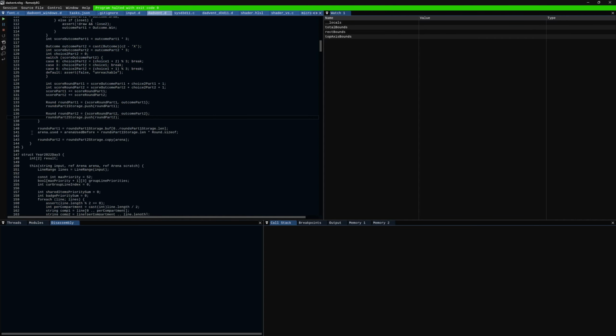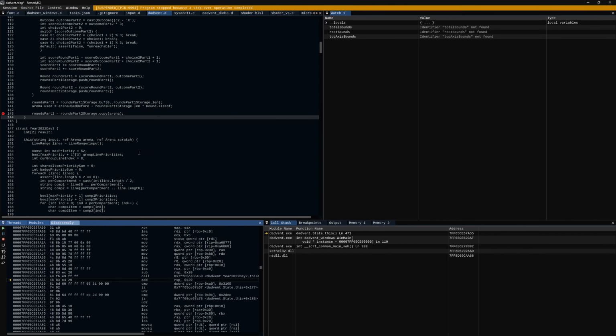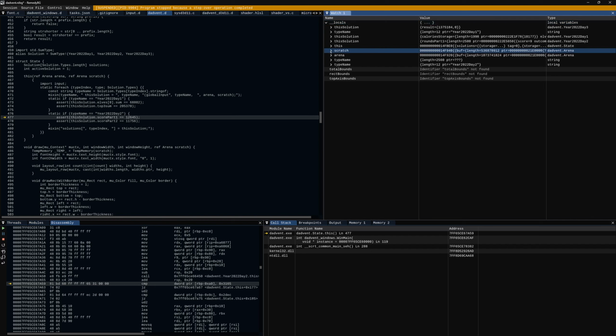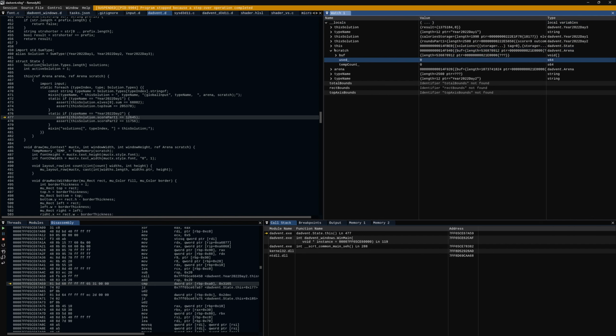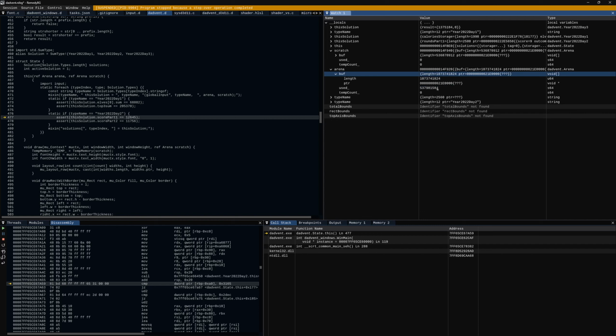Actually, can we make sure that once we come out of this, Arena and Scratch are what they're supposed to be, like Scratch used as 0 and Arena used as... Oh yeah, because I allocated the Scratch from it.